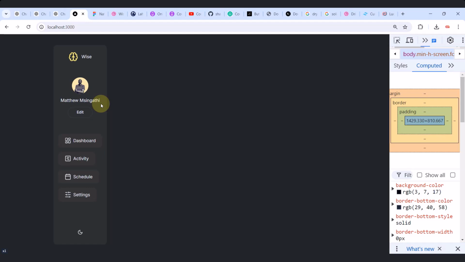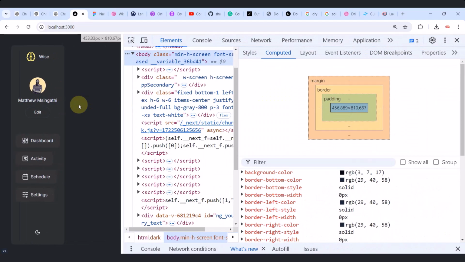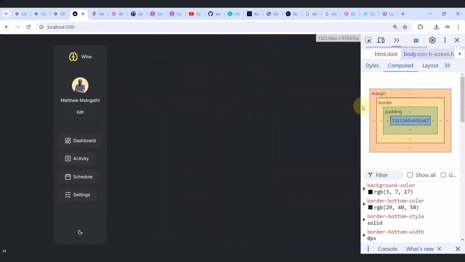Okay, I think I might change this to a bottom navigation. I will see what I can do. So for now, let's just continue with the other things while we are still thinking about the responsiveness.